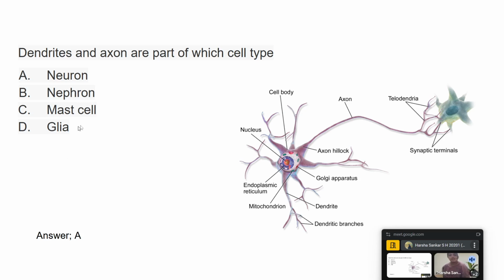Nephron is a part of the kidney. Nephron is the functional unit of the kidney. We have seen more about the kidney in the last week 12 discussion. And mast cells are also cells in our body which can secrete, and which are involved in fighting immunity-type reactions. Then glia cells are non-excitable cell types that are found in the brain. Maybe we can call them neuron supporting cells, and they are also of different types, which we have also seen earlier.